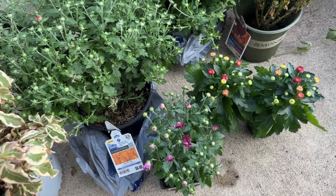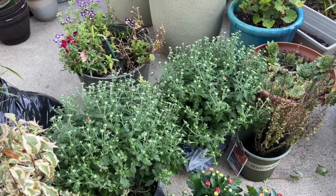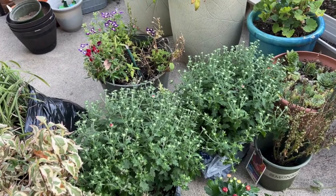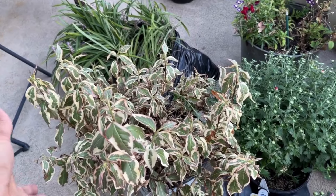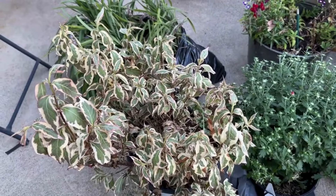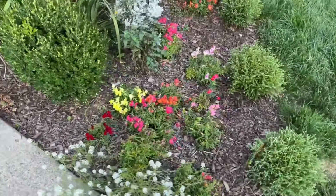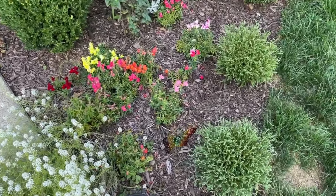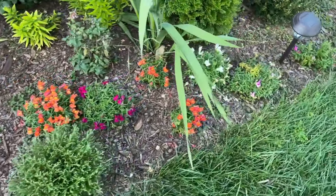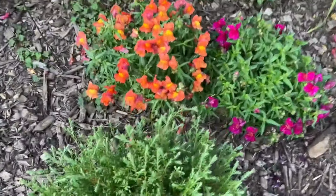I only have five mums total and I'm not buying any more, because I'm always spending money on moms and annuals for fall and it's only for two to two-and-a-half months. I'm trying to get away from that - like with summer annuals, at least you have many months to enjoy them. I'm limiting my purchase on annuals and trying to get more perennials that will give me blooms every year. For example, do you see all these snapdragons? I got some from Walmart last year and some from a private garden center this year. Before I put annuals here like petunias, these will be blooming for me and they will come back - I'm in zone 6b/7a so they will return for me. I'm loving these snapdragons.